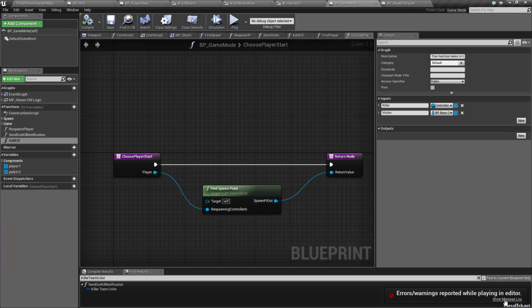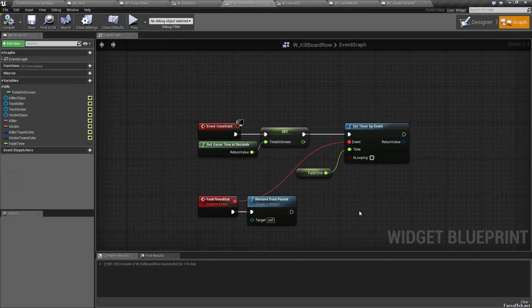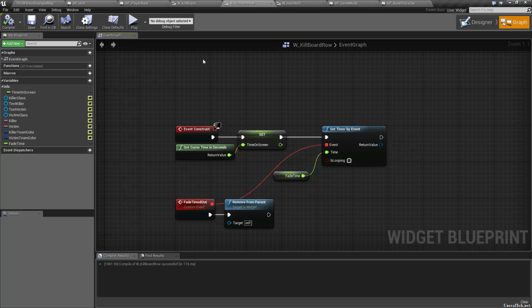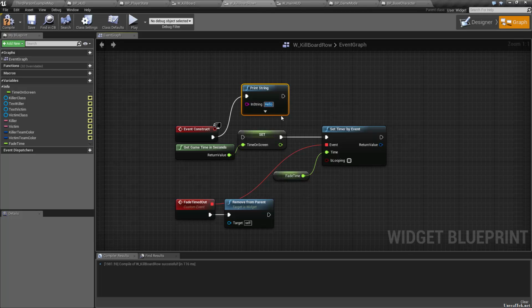So, let's check the errors first. No, that's not it. Let's check our widget first. Event construct. Let's do a print string saying child added to Killboard. Compile, save.